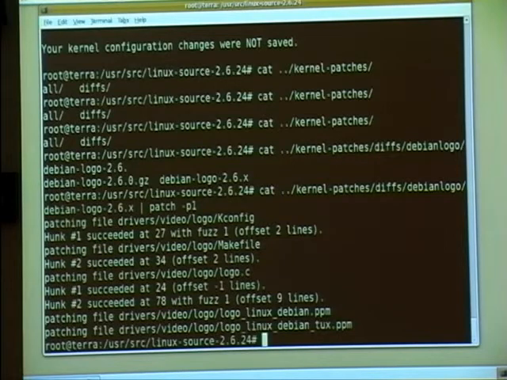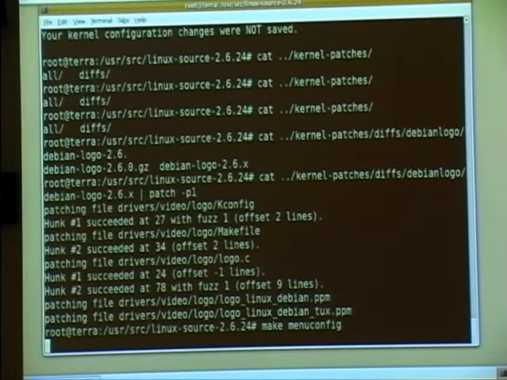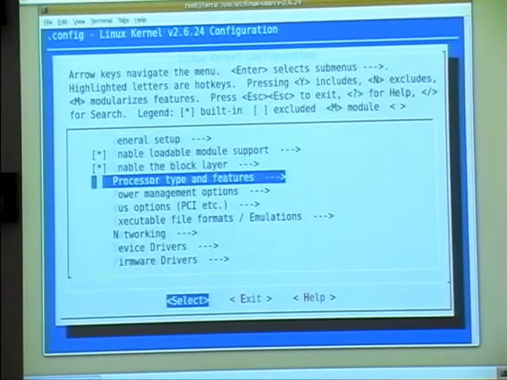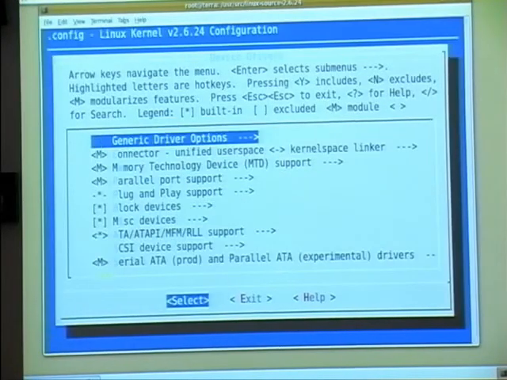So it bounced along, grabbing a hunk here and a hunk there, applying it. And now, if we make menuconfig, we go into exactly the same place as before.